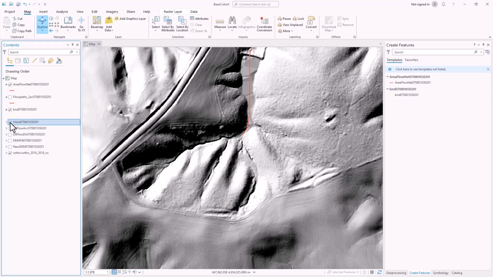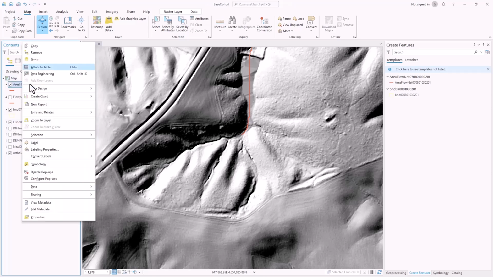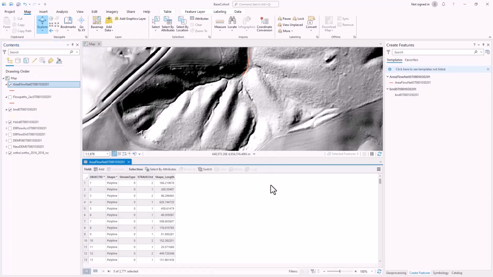To give a little preview into that second step of the 3-step process, we'll take a look at the attribute table of our area flow network result. In this attribute table, we have a field called stream type, which right now is populated with all zeros. This will be the field that we are going to edit based on whether a stream segment is perennial or ephemeral or intermittent. This is why it matters if our network extends far enough up beyond the perennial stream, because if it doesn't, then that segment just simply won't exist for us to designate it as a perennial stream. So when we go to develop our stream reach, it won't be complete.